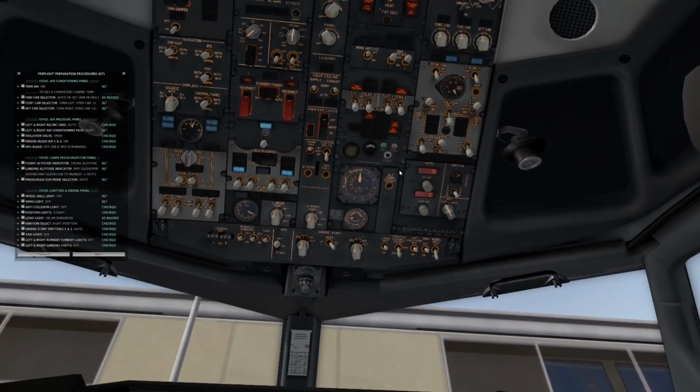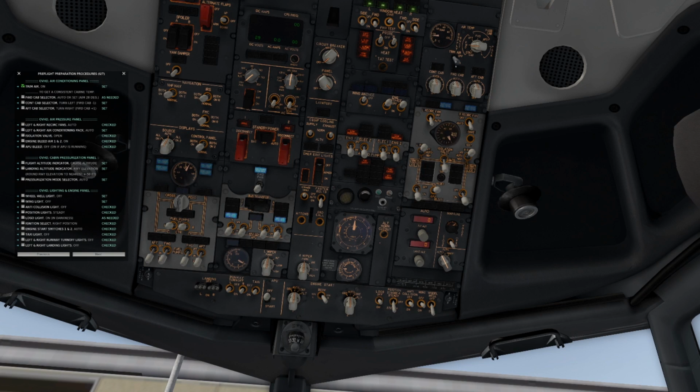Trim air. So we go up here, trim air comes on. Forward and aft, all that cabins need to be set to the auto position, or it depends if you want it cold or hot. I keep it on auto. Again, if it's like a really cold day, you might want to consider turning it to the warm side or warmer side or something like that. I just keep it on auto. I don't see any reason why to change that.